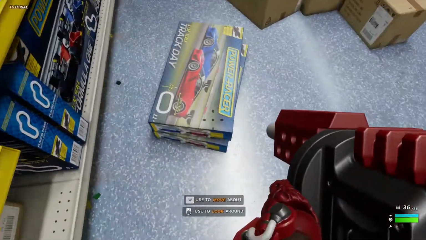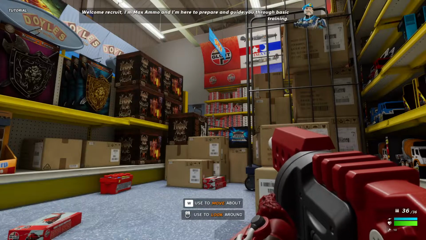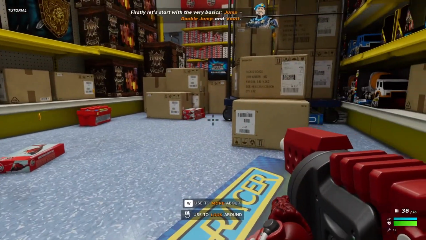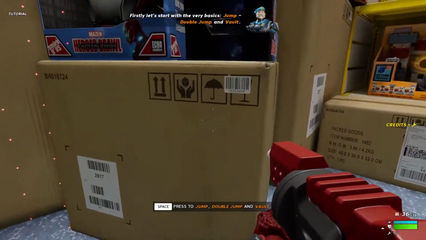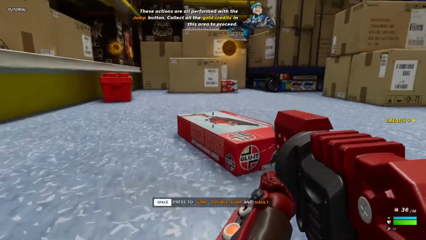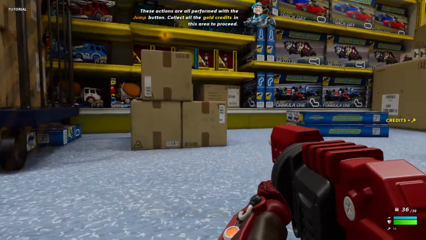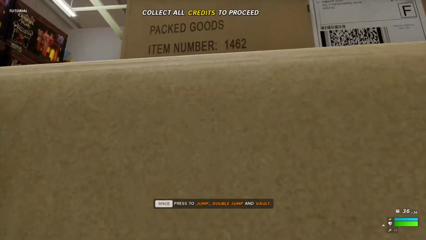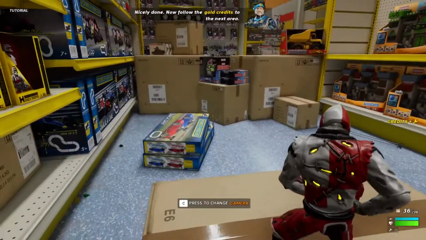Welcome, recruit. I'm Max Ammo, and I'm here to prepare and guide you through basic training. It won't take long for you to become a true soldier. Firstly, let's start with the very basics. Jump, double jump, and vault. These actions are all performed with the jump key. Gold credits in this area to proceed. Nicely done. Now, follow the gold credits to the next area.